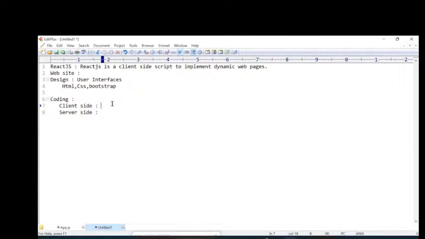So what is client side script? If you implement any client side logics, those logics are executing in the client system. Who is the client? The person who is accessing our application.